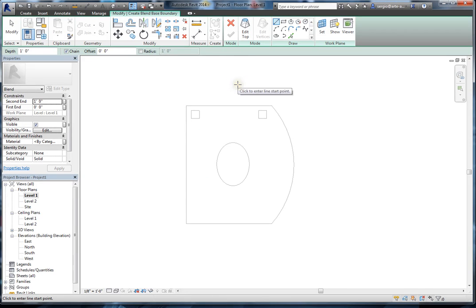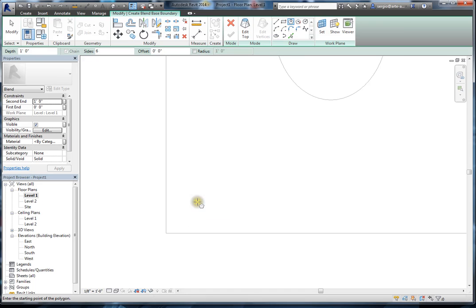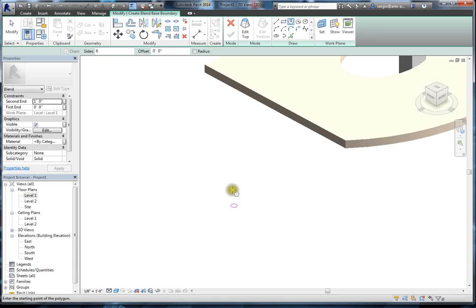So the first thing I'm going to do is create one of these polygons over here. So I'm going to say I want a shape that looks something like this. Actually, I'm going to start that shape. And then, let me see what I'm trying to show you. That's the bottom shape for my leg at the bottom at the floor level.